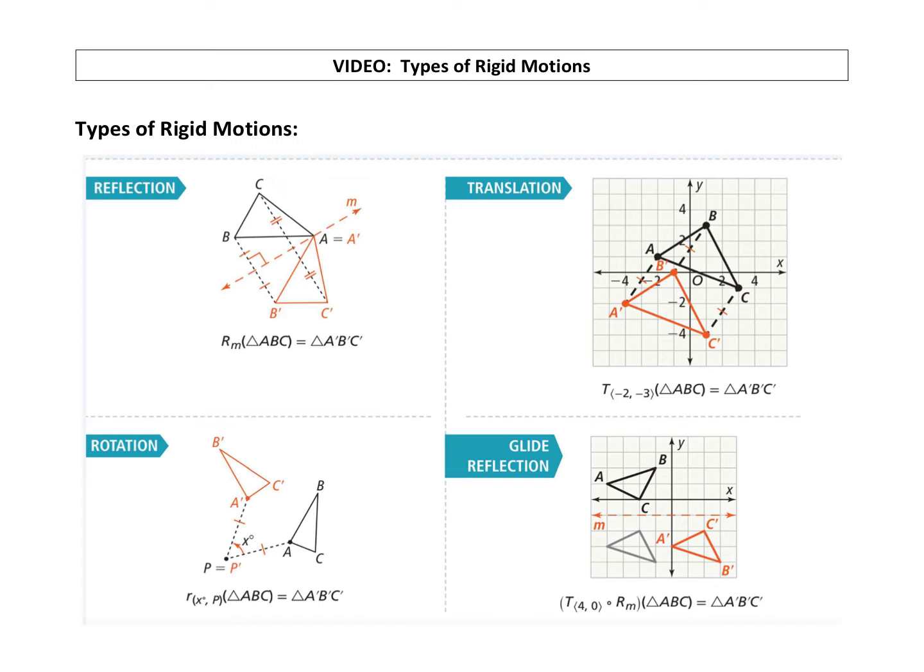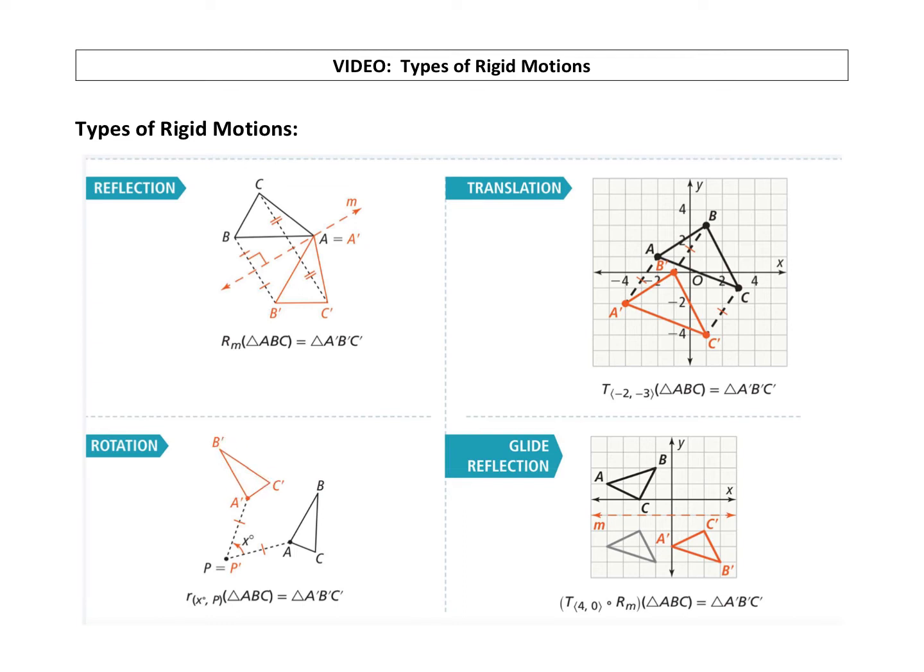All right, we learned about rotations in lesson 3.3. Rotations have a center of rotation, in this case point P. There's an angle of rotation, so this is x degrees. The way we think about that, or at least drawing this out, is if you connect an imaginary line from your center of rotation to a vertex of your figure, that's the line that you're going to rotate off of. So we would rotate x degrees. We would draw a line that same length. You can see they're congruent. And that's where the new location of A prime is going to go. So each of these rotated that same amount to land at A prime, B prime, C prime.